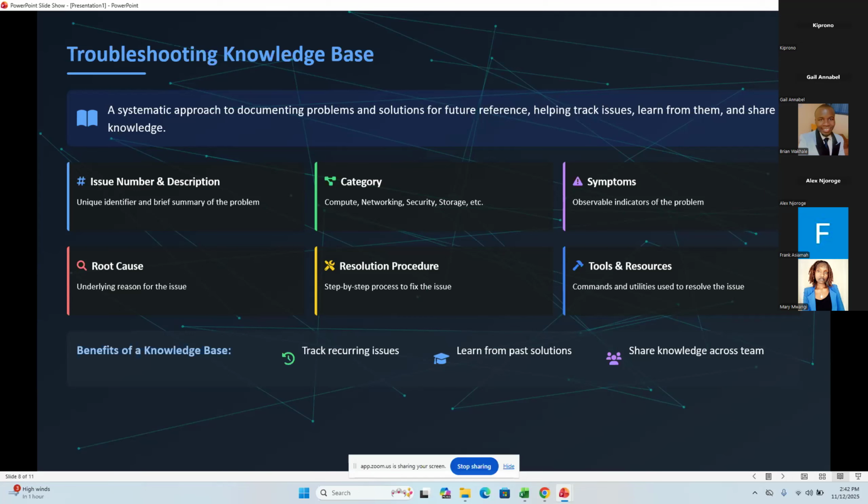A troubleshooting knowledge base is a systematic approach to documenting problems and solutions for future reference, helping track issues, learn from them, and share knowledge.